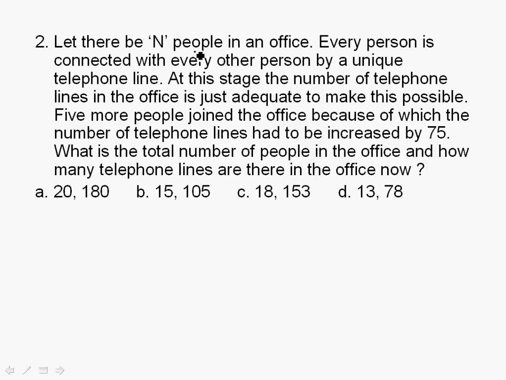Here, N people in the office make all possible connection. 5 more people join and the lines are increased by 75. Ideally, the way I would solve this is go by options obviously. When you choose the option, you always take the middle option so you can go up and down based on what answer you get. And try to see from the question what option you can get. I see it is increased by 75 and 5. So ideally, I take something which is a multiple of 5. There is something called 20 and there is something called 15. Let me start with 15 because it is a middle number, somewhere in between, not a largest or a smallest.